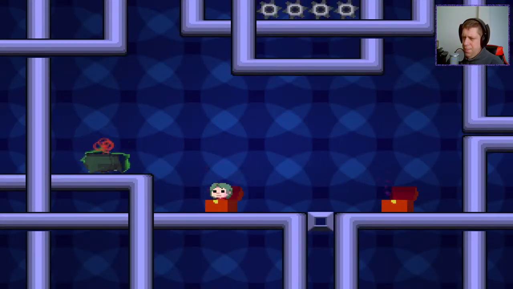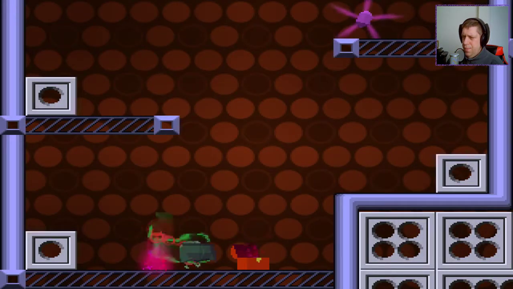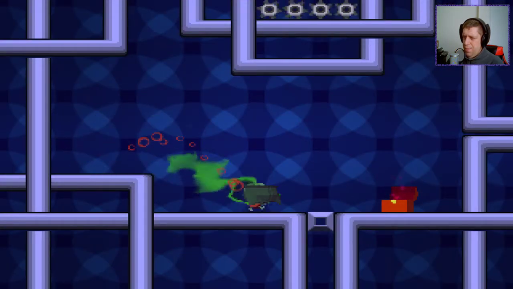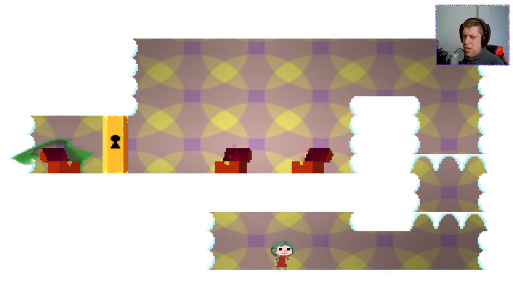Alright. This should be pretty straightforward. I think I understand a little bit better now how this is all working. So that one leads to blue. This one leads to orange. And if I jump through the other one, there shouldn't be anything in orange, right? Holla! Look at that. I'm getting good with these.